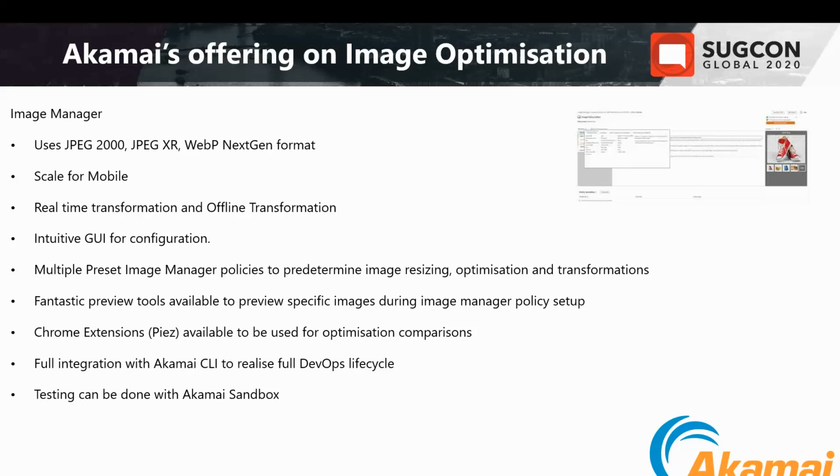The big boy, Image Manager, is a totally separate product that Akamai offers. It's not bundled into any web performance plan; it is a separate product on its own. It can supply next-gen formats. It can scale for mobile: it uses the user agent string and maps it against the device database that Akamai has, and detects your maximum screen width, so you will never get a massive 4K image designed for a 75-inch 4K TV on your mobile phone. It detects that it is your mobile phone, that your device can only support up to a maximum of this particular width, and then automatically resizes the image for you at the edge and brings it in.